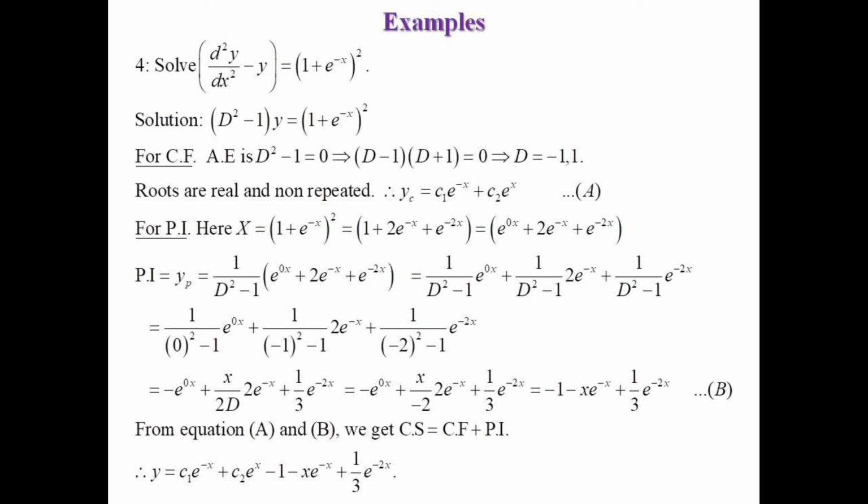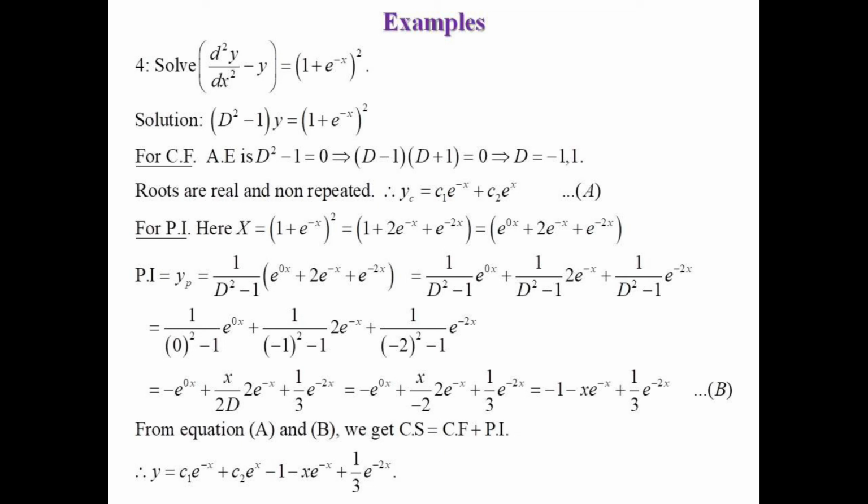So the denominator is 2D into 2 e raised to minus x as it is, plus if we discuss term number 3, then we get the denominator as 1 upon 3 e raised to minus 2x. Here, in the first term and third term the D term is absent, only the second term has D. So let's remove the D in the second term with the help of the operator, replacing D by a.